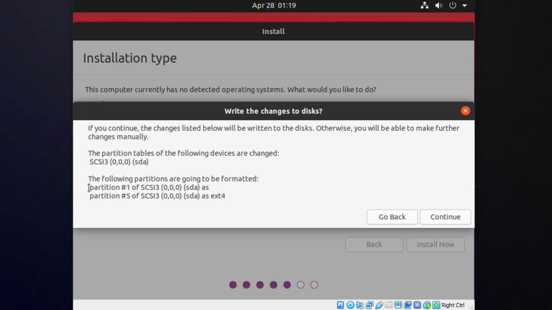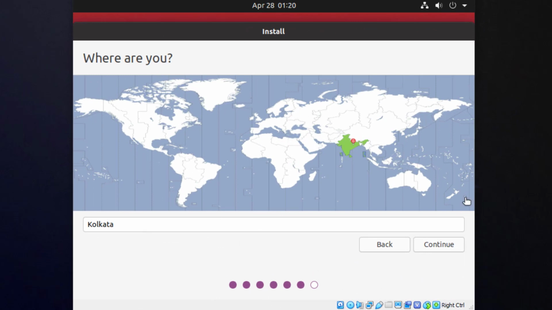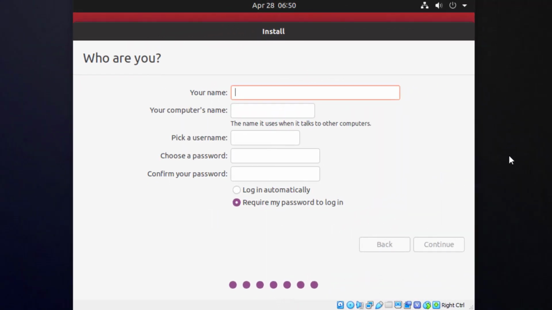Okay, so as you can see that it has created these partitions. So I'm going to click on continue. Okay, so here I'm going to keep this as it is, and I'm going to continue. Okay, so now I'm going to create a user and I'm going to set a password.